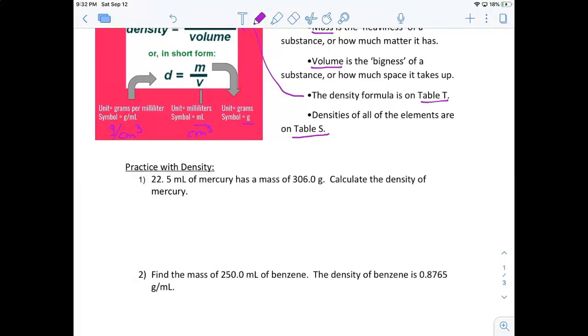So let's look at a practice problem. 22.5 milliliters of mercury has a mass of 306 grams. Calculate the density. So I want to go ahead and I want to set up my formula. I want to plug in numbers where I'm supposed to plug them in. So 22.5 milliliters is the volume. Volume goes on the bottom. 306 grams is a mass that goes on top. And I'm solving for density, so that means the D over here is what we don't know. So how do I solve for X? I'm going to get my calculator out. If you haven't done so already, you can go ahead and get your calculator and do this with me. 306 divided by 22.5 is 13.6 grams per milliliter. Now because mercury is one of the elements, I can actually go ahead on table S and I can check to make sure I calculated that right. But that only works if it's an element.